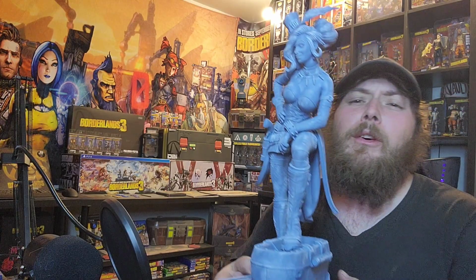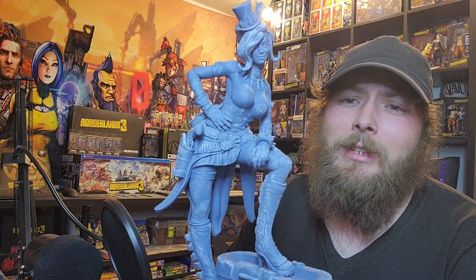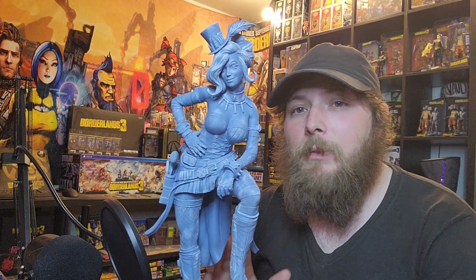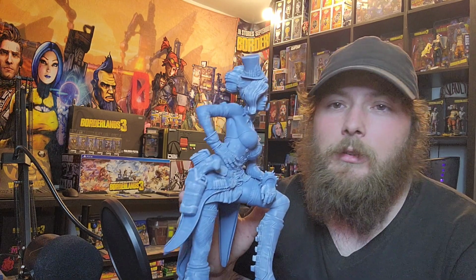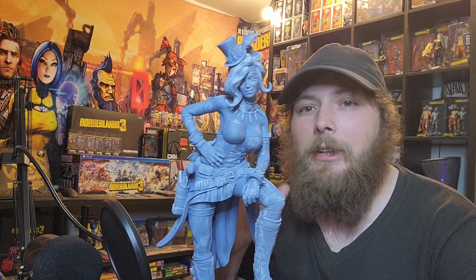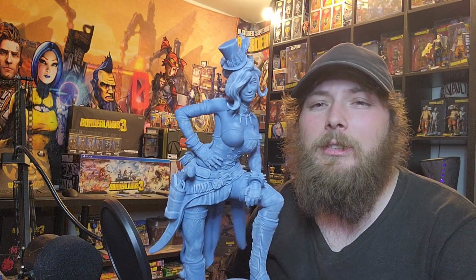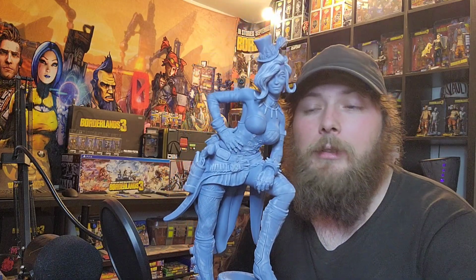I'm going to be painting a statue that I've had for quite a long time, and it is the Mad Moxxi statue. She's painted. She's primed right now. I did dry brush her a good bit. If you are trying to paint any miniatures or statues and stuff like that, you want to prime first. I like to do a dry brush over that to kind of just pick up some of the details. And then from there, you can just start painting.